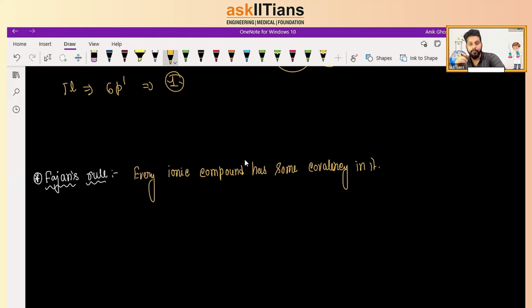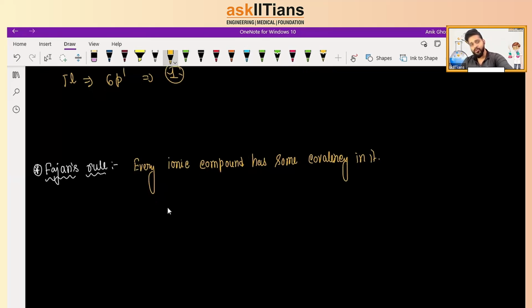Similarly, guys, every covalent compound has some ionic character in them as well. Like I was saying, Pauling said that every covalent compound has some ionic character, just the opposite of it. Every ionic compound has some covalency in it. That was said by Fajan, and the opposite was said by Pauling. Okay, so Pauling series and Pauling compounds have been discussed in grade 11, actually, in periodic properties, right?